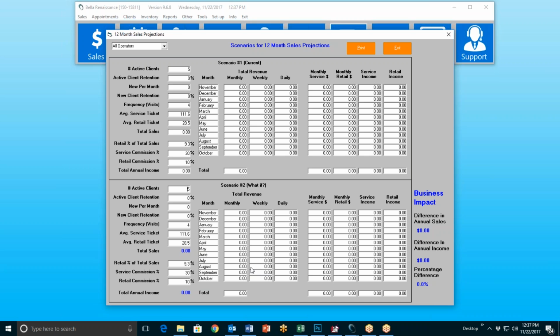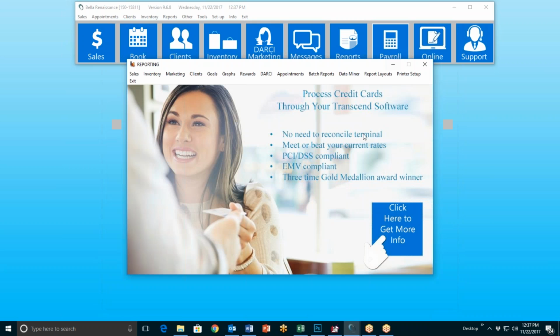So the best way to think of it is like this. The consultant comes in and looks at your real numbers and says, okay, you've got 348 active customers, and your active client retention is 68%. The industry standard is 66%. So you're just a little bit above that. So that's good. It's not great, but it's good because you're better than the industry standard.